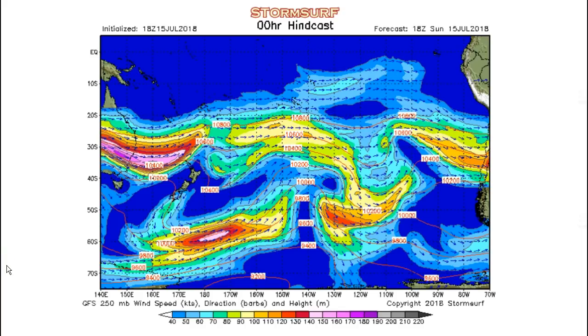To kick things off, let's start looking at jet stream level winds. These winds up about 30,000 feet help support the formation of gales. When those gales form, they help direct their path. We're looking for a trough. That is a push to the north in the jet stream. That, of course, sets up a clockwise flow aloft and down at the surface, and that is the hallmark of low pressure in the southern hemisphere. Of course, low pressure, if strong enough and abutting up against high pressure, helps generate winds. Winds generate seas. Seas, as they radiate away from the fetch area, turn into swell. Swell, when it hits your beach, produces surf.